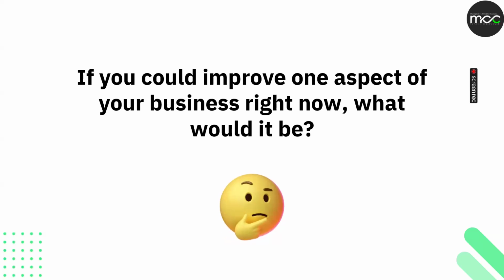Before starting the presentation, I have a question for all of you. The question is on the screen. If you could improve one aspect of your business right now, what would it be? You can send me your answer in chat. Whatever your answer, whatever your opinion, it doesn't matter, but it helps me to understand profitability and visibility. Okay, nice.